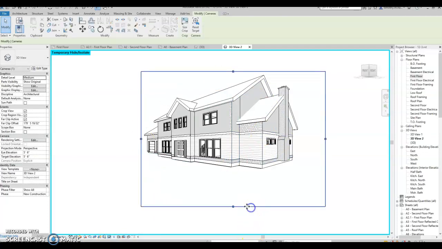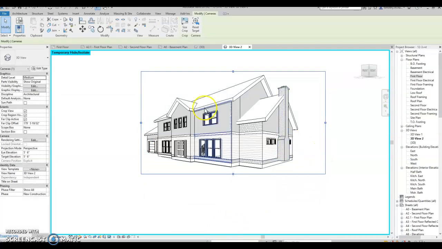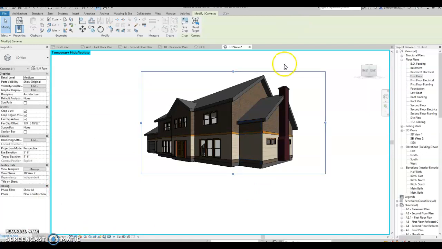So now I have my house. I can pull this button up a little bit higher so it's nice and close. And I also want to set this in realistic view so I can see the house. And we're ready to go. That's going to be our house cover page.